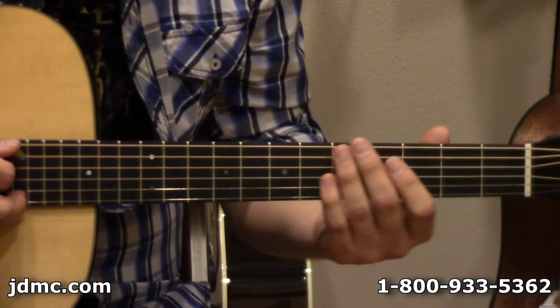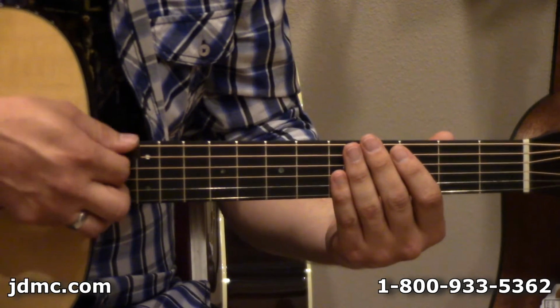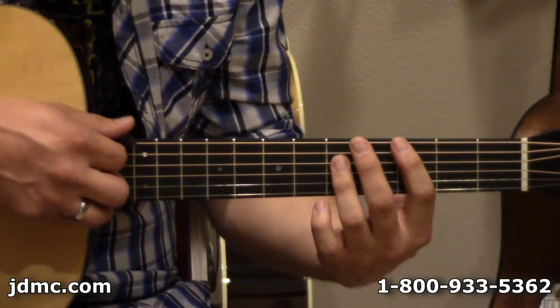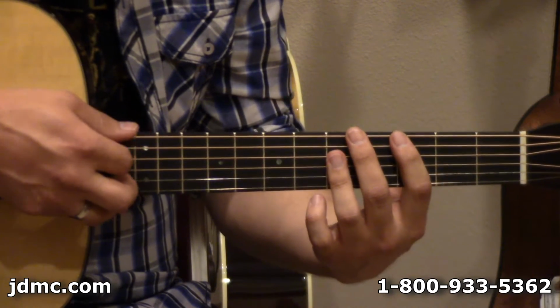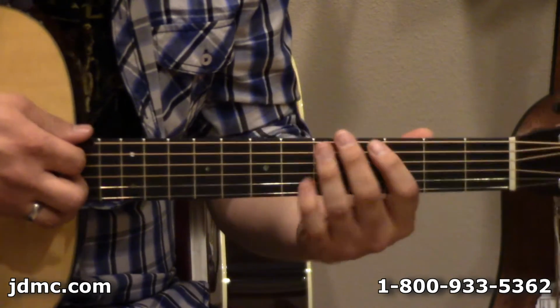Okay, so let's take a look at what's going on in that lick. In the normal fashion, I will be playing with my pick up here over the fingerboard, so you can see what both hands are doing at the same time. And like always, I want to stress that you wouldn't actually play up here. We'd want to play with our hand closer down toward the bridge, but this is just so you can see both hands at the same time.